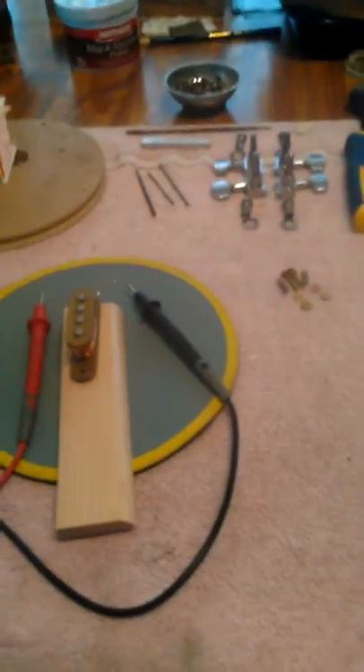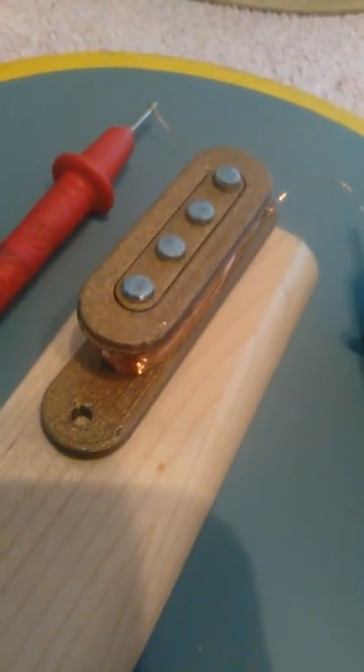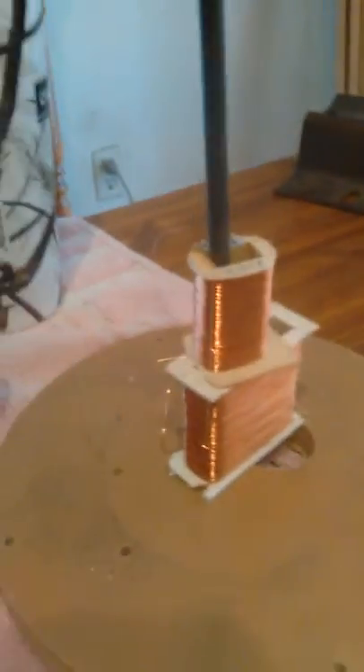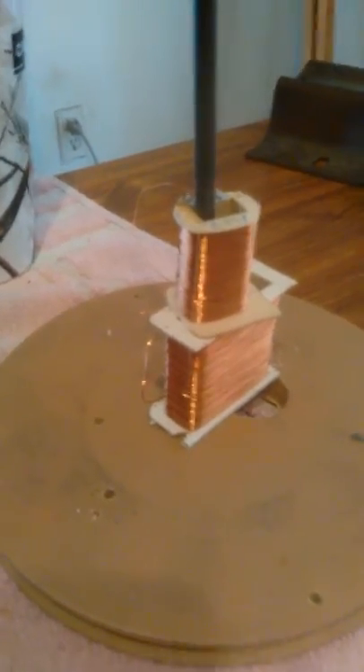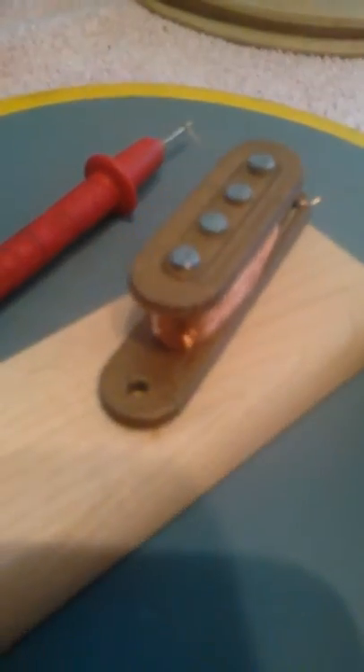I told you about the pickups — well, this is the pickup I wound today. It doesn't take long. Basically some eighth-inch steel rod. These are smaller pickups because it is a four-string cigar box. I use wire from microwave oven fans. There are so many places that have scrap, it's unbelievable. I hate to see anything go to waste and I try to make good use of it.